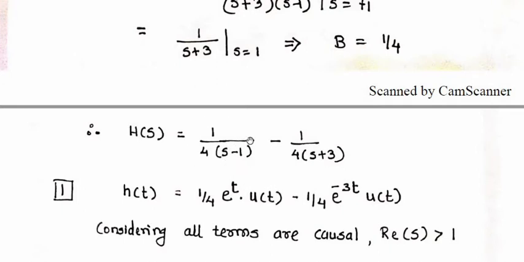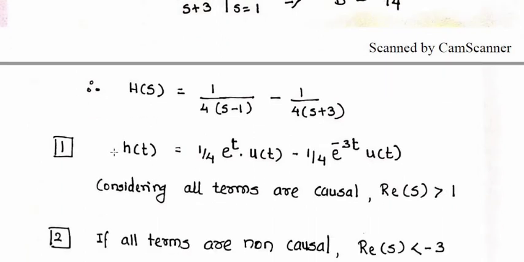So the inverse Laplace of this term becomes 1 by 4 e to the power t u of t, minus 1 by 4 as the constant term as it is. With s plus 3 here, you can very well know the corresponding term in the time domain: adding this plus 3 effect to s is e to the power minus 3t. Please note here, if it is plus, this should be minus, and u of t, whose Laplace is this 1 by s.